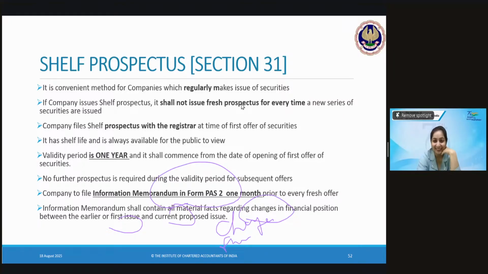While issuing the first prospectus, if someone has paid advance money and in the second prospectus wants a refund of their money, the company has to give it to them within 15 days. Very good, very good. Let's give a chance to Vaishnavi also. Very good, Ria. Yes, Vaishnavi. Vaishnavi Agarwal.